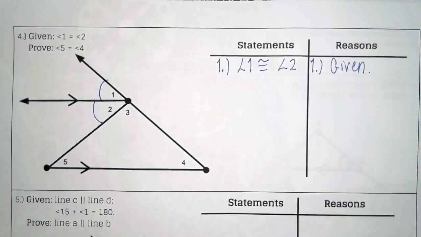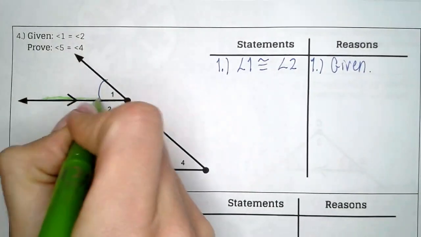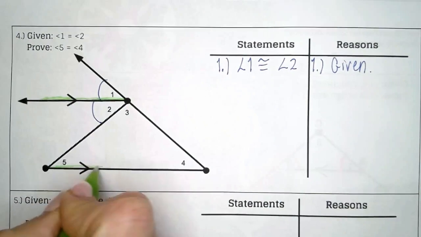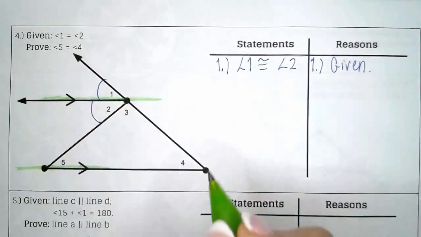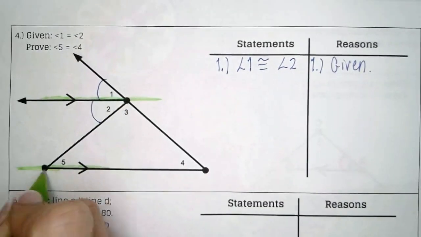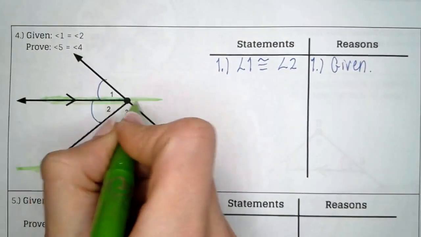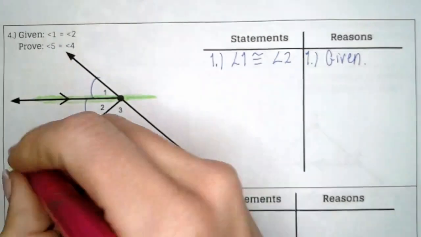Now, here you got some parallel lines. If I pay real close attention to these sweet little parallel lines, what can we say is congruent? Here we got that guy and that guy, parallel lines. Some of you may want to extend your lines to help see things better. So I have these two parallels. Maybe I keep my two parallel lines green. And then maybe I look for a transversal. Let's get this bright pink over here.